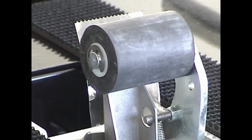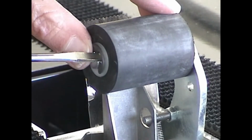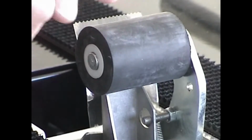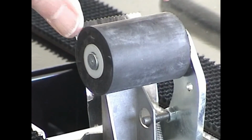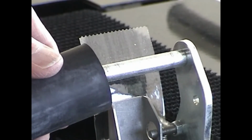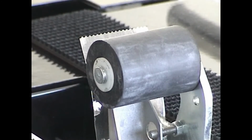The wipe rollers are very easy to replace. Simply remove the circlip from the wipe roller mounting pin and slide the roller off the pin. Replace it with a new roller and reinstall the circlip.